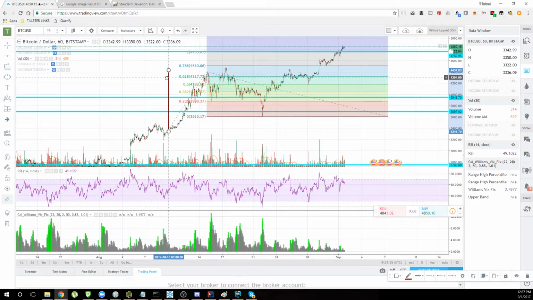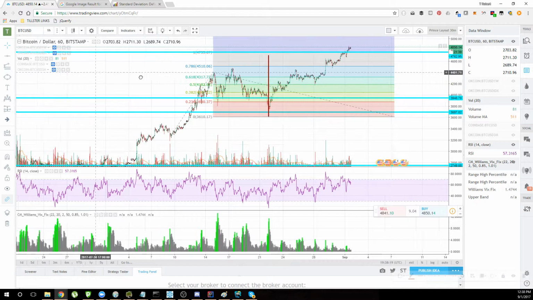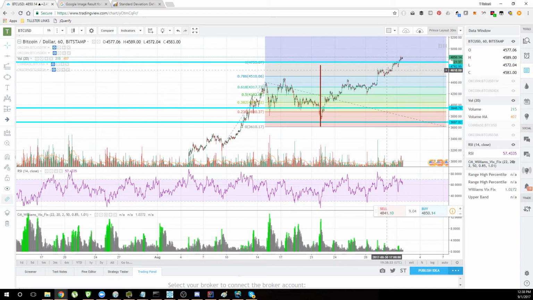How? Because what we did is we took this motion right here and we measured it. And we said if this motion were to happen again, but we were to do it again starting at the bottom of the market, which is down here, where would that take us to? That would be our new resistance line. We predicted what the next resistance line would be without having any prior resistance line. This is a market peak. We've never been this high before.